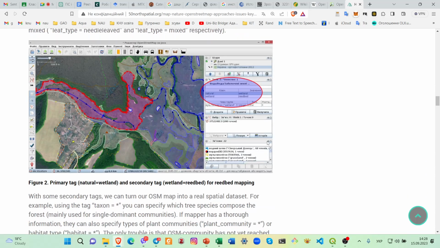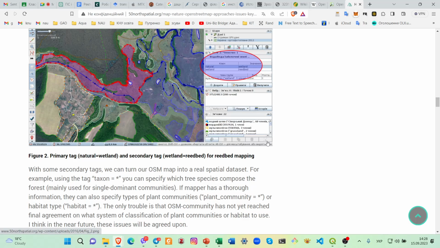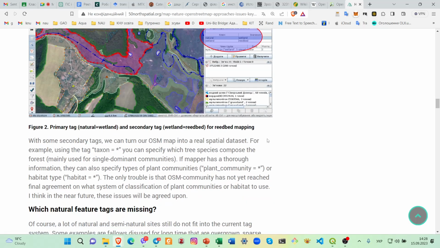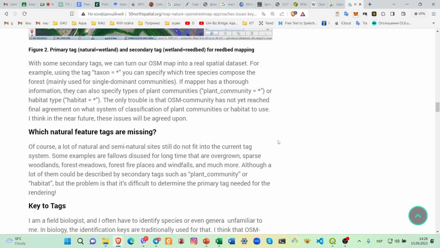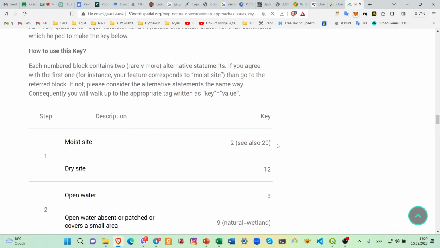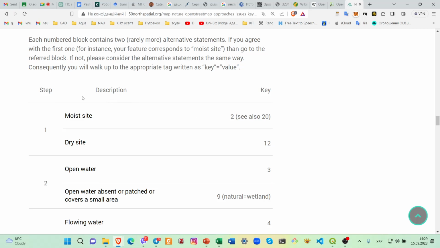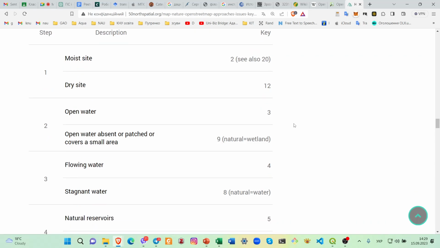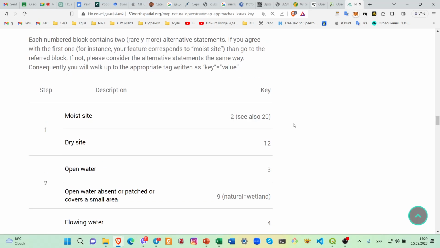The main idea of the creation of OpenStreetMap is city mapping. So the OSM has no proper rules. How can we make a map of a forest? How can we explain to the user what trees are in the forest? However, Oleg gives advice. What case should we use for different natural features?